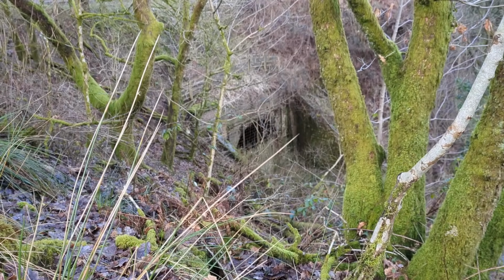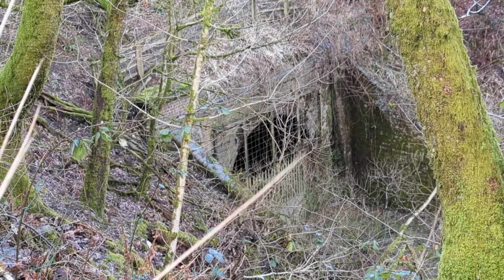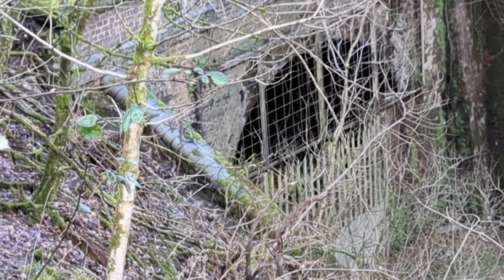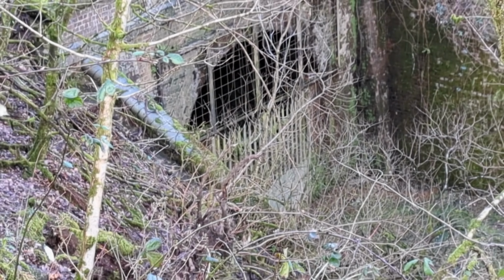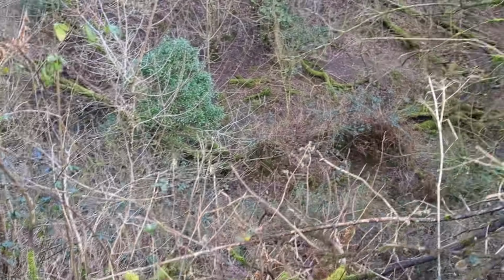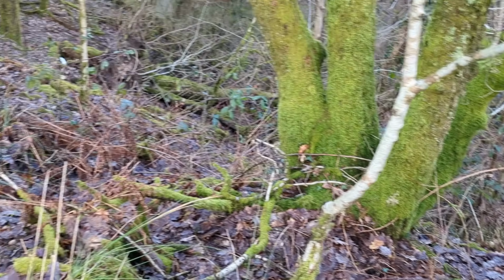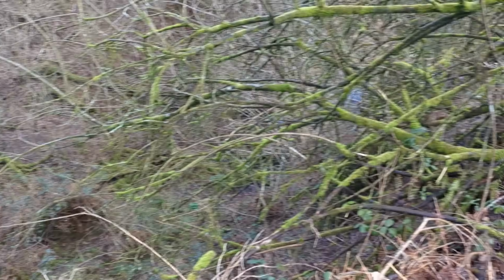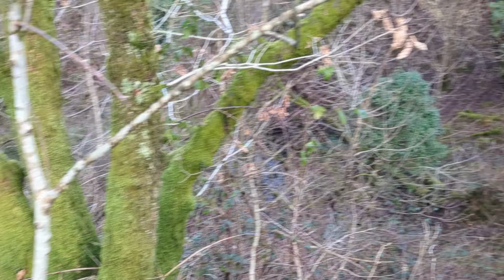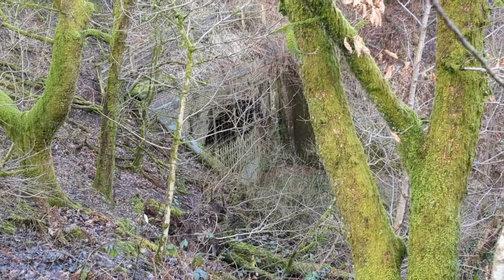Here it is, look, just down there. That's a long way down, isn't it? Gosh, I mean, it is completely closed off, isn't it, that? Even if you could. Look. You can see it's a mess down there. There's probably another way up to it from all the way down there somewhere. But it's closed off. There's no point whatsoever in even attempting that.